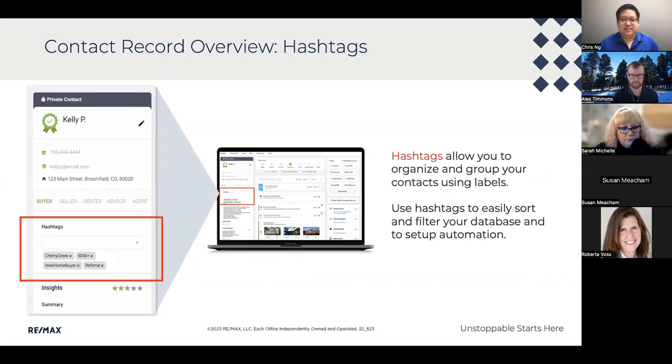And then the hashtag. This is the best part in my personal opinion, because this is how you can narrow down any kind of searches within your database. So if you want to use it for, like I mentioned, price point, or maybe they're looking to buy or sell in a couple of months, you can put a date in there. You can put a year, a month, where the lead is coming from, who referred it, whatever your imagination has, you can put it as a hashtag. There is no limit to that. And that also helps when you want to narrow down your searches or create filters, you can use those hashtags as a search option.